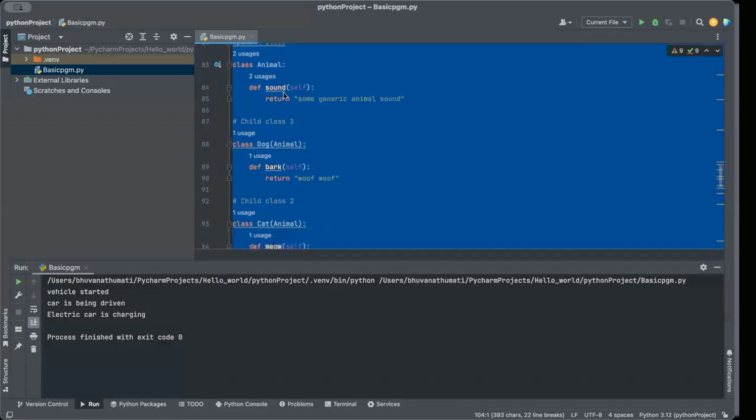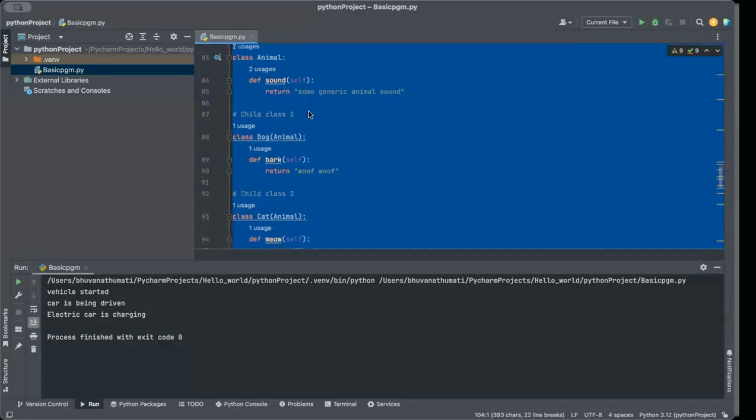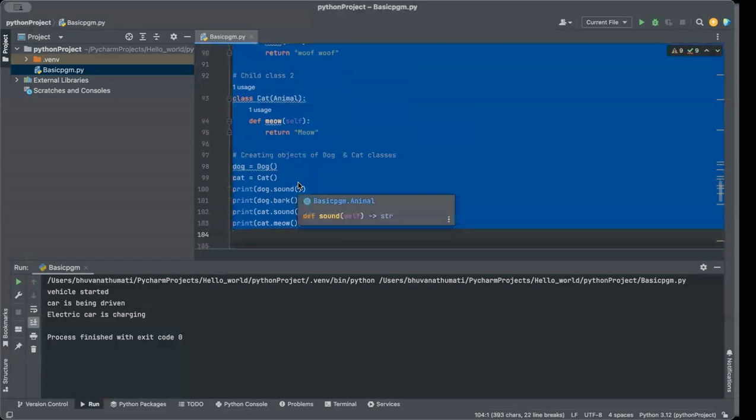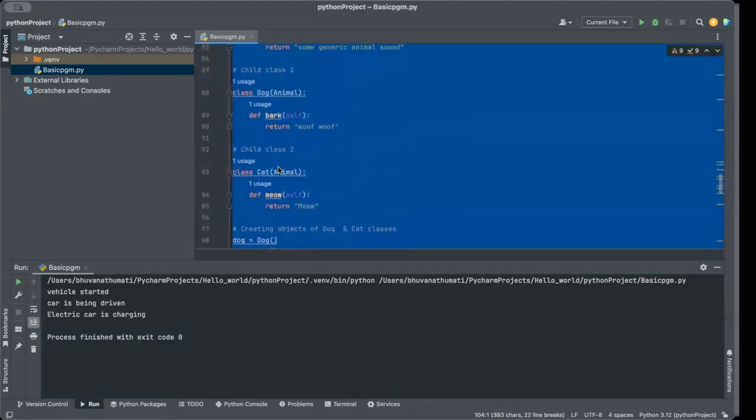In the parent class, I have written sound as a method. This will be common to both Dog and Cat when inherited, and they usually have their own methods: Dog will bark, and Cat will make sounds like meow. So I'm creating objects of these child classes because these two have to inherit the properties of the parent class.